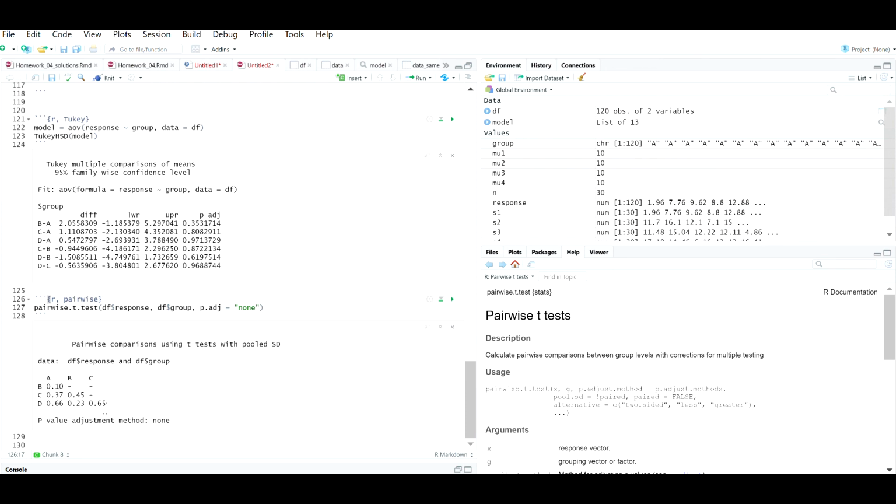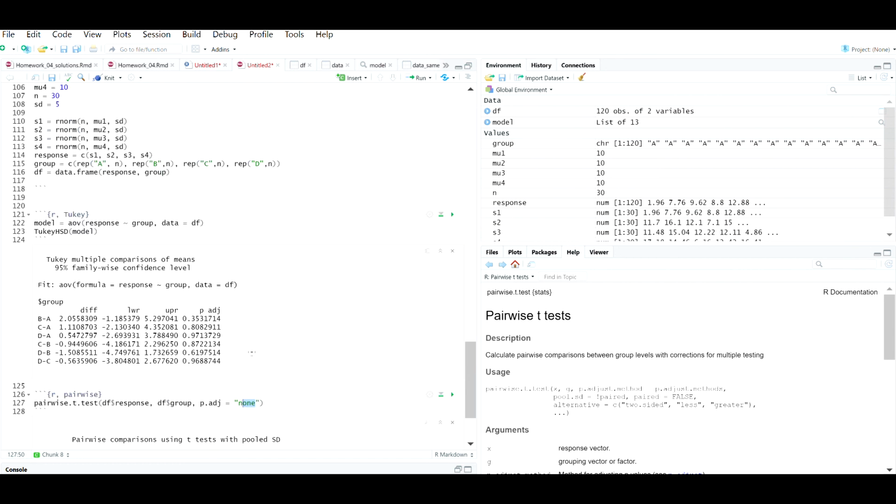They do it in a table, but you'll notice that these p-values are a lot smaller because I'm not doing any adjustment. I'm not pooling my information. I'm just doing t-tests, and I'm going to get some low p-values by random chance every time I do this. So you can do a Tukey test. You can do a pairwise t-test with an adjustment, but either way, that would be the way to go here.